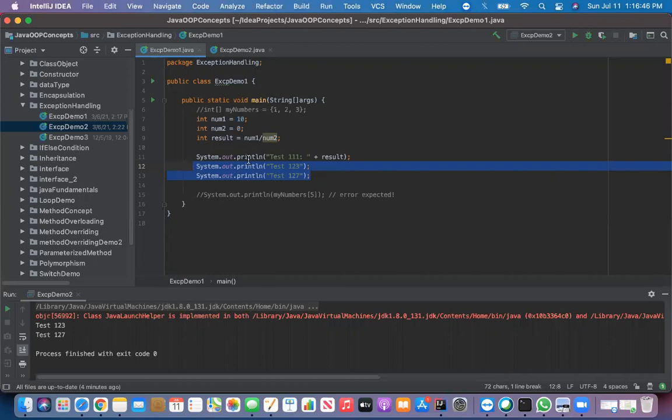You have to check why that code actually went to error. So putting exception doesn't mean that you are just fixing the code. The exception is for actually running the code smoothly. But to fix the code, you need debugging. You have to go back to this code and ask why there is a problem. So you figure out that 10 divided by 0 is a problem, and you will be fixing that.